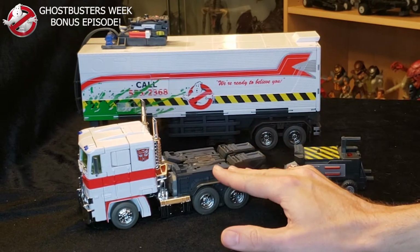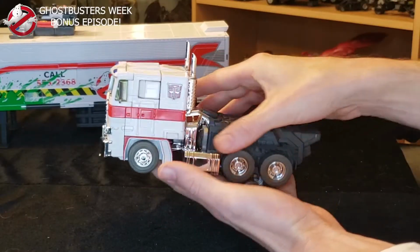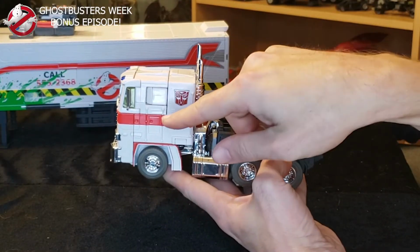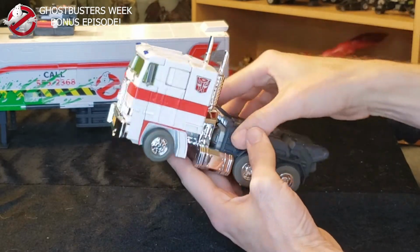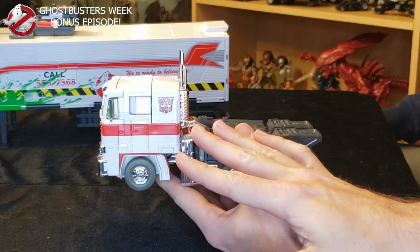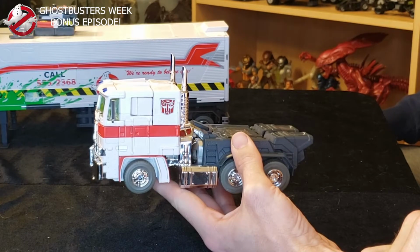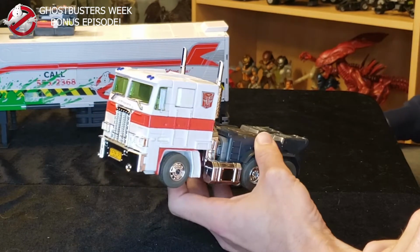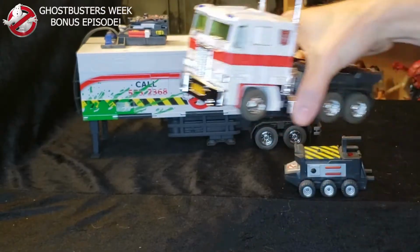I'm actually not that big of an Optimus fan. I'm not a big fan of the cab over design. I like where the engine sticks out in front. This is classic Optimus. I was gonna say. And I don't like the way the truck works. So you like the one nobody likes. Yes. Not the one that literally everybody likes. Right. I am alone in that. So that's fine. I've been okay with that.